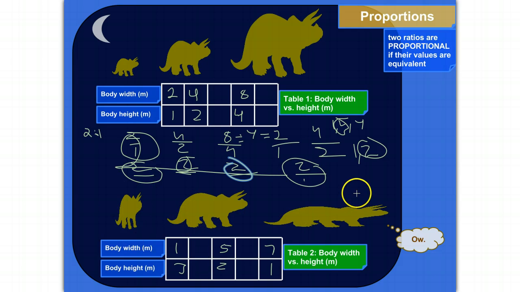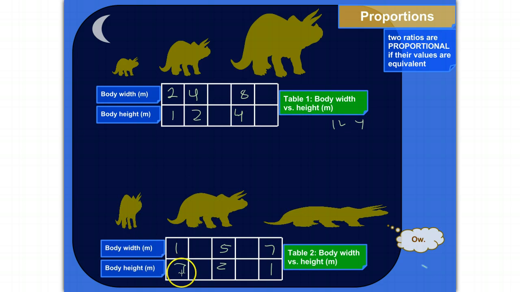These are non-proportional Mathceratopses, and here's how we know. So we've got the measurements, the width to the height, and actually let me clear off the space here. So the ratio of the width to the height of the first one is 1 to 3, and the second one is 5 to 2. And I just eyeballed these, so this guy looks pretty skinny, so width is 1, and if that's 1, its height is about 3 times that, and if that's 1, then this is about 5, and if that's 5, then the height is about 2.